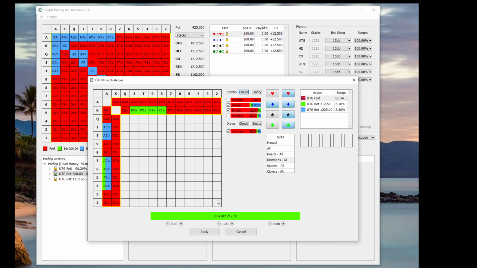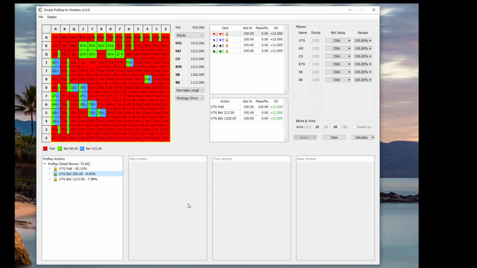We can pick a certain group of hands, like ace highs and king highs, and then change the strategy for those hands. And one more time, by filtering hands, you change nothing in your strategy. You can only change it in the matrix. And yeah, we can apply it, and now we see it here.